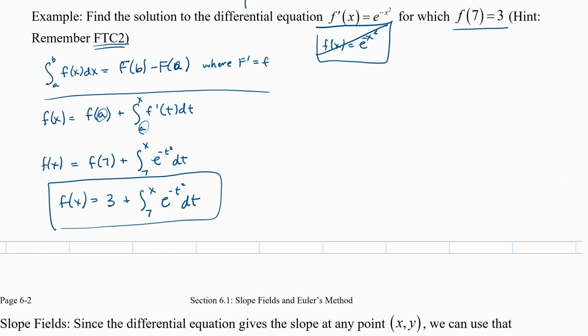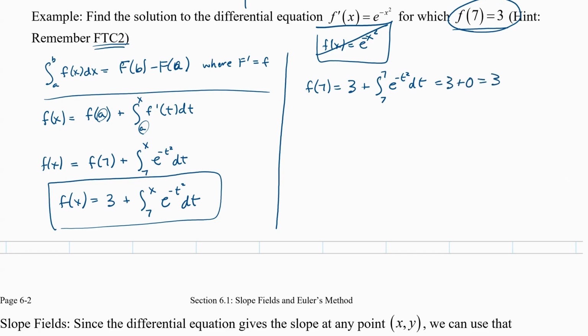And if it is a function, does it really meet the criteria that we set out for? Well, let's try one quick thing. Does f of 7 equal 3? Does f of 7, which is 3 plus the integral from 7 to 7 of e to the negative t squared dt, well, integral from 7 to 7, that's a rule. That's going to be a big fat 0. It's equal to 3. Oh, so we meet that criteria that it goes to that point.